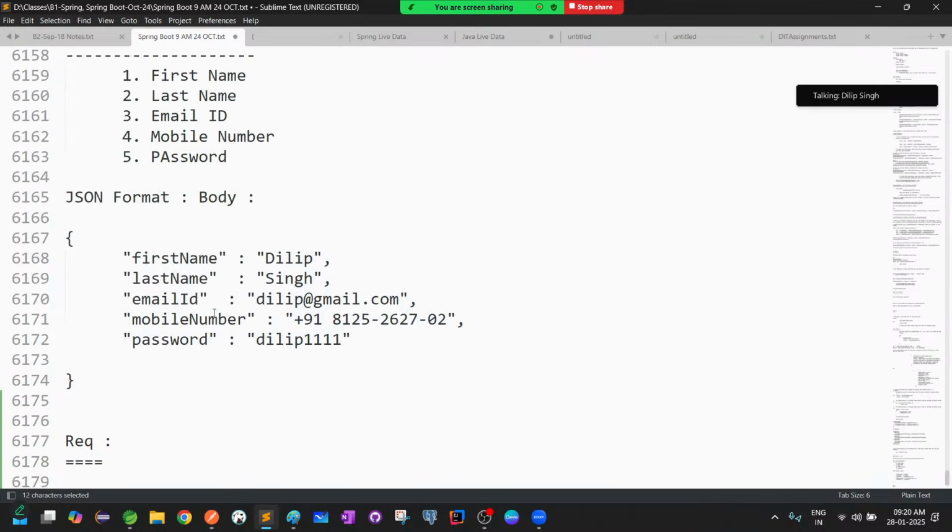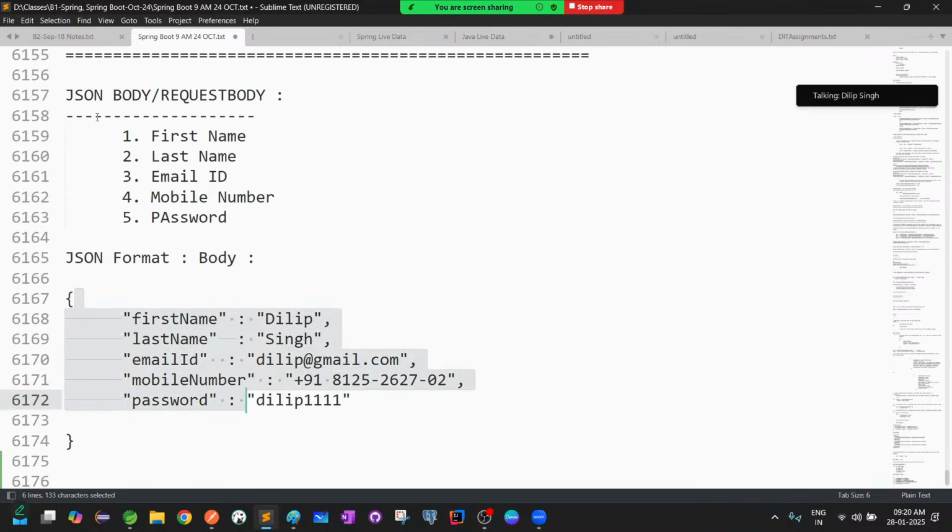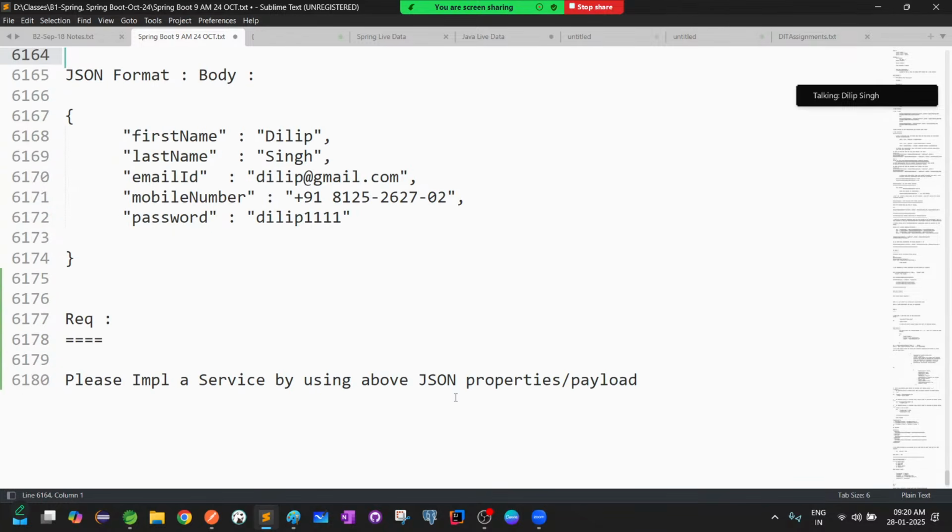So now what I'm trying to say is for these 5 properties, we have to implement a REST service.